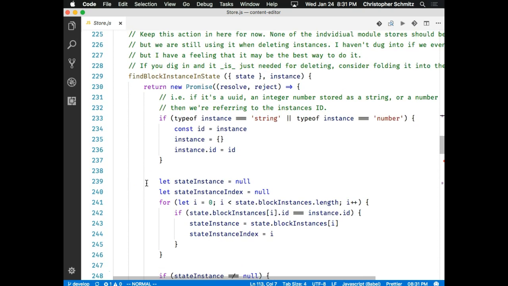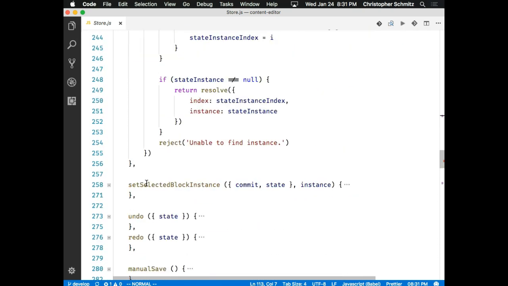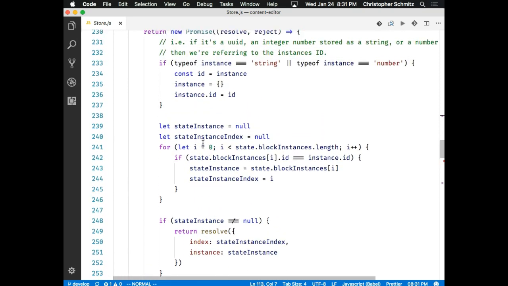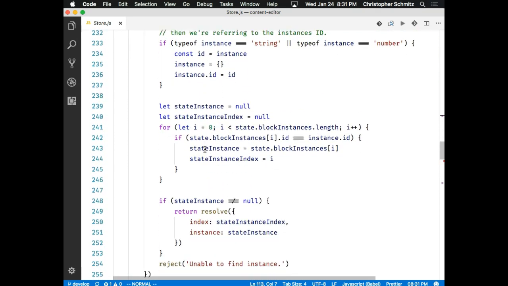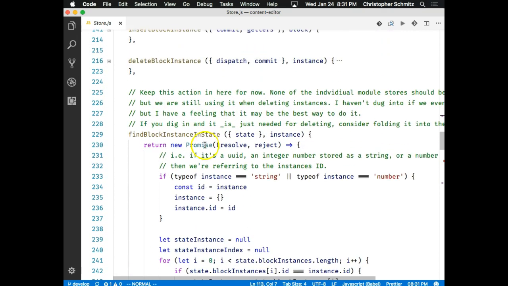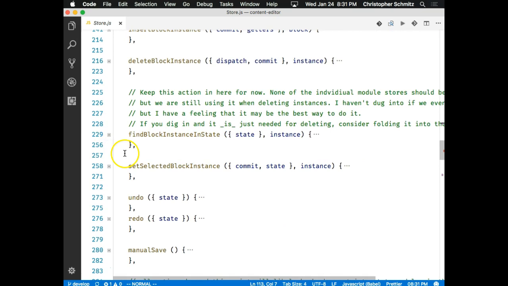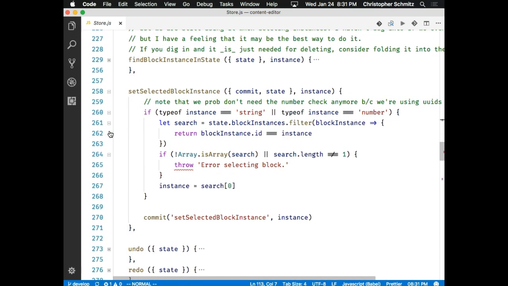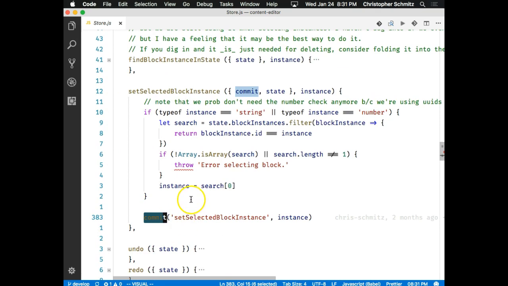So various processes to do before we actually say commit this change to the state.